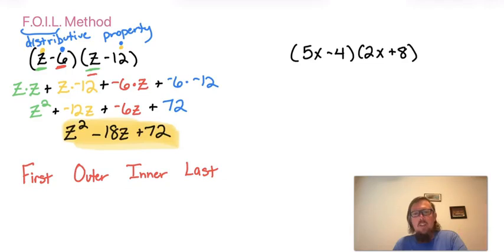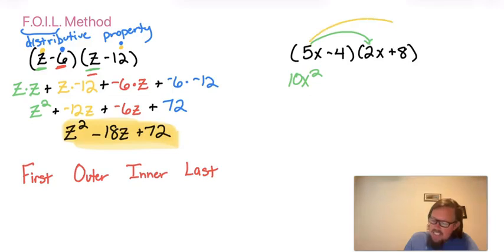I will not use the term FOIL in any of my classes, but if you take one of those other math teachers, you need to at least be familiar with it, I guess. So let's use it one more time on this problem, and then you can put it in the back of your brain for future math classes. So we'll do the first term, which is 5x times 2x. And yes, I'm going to write it like I'm doing the distributive property because I'm stubborn. Firsts are 5x and 2x, which is 10x squared.